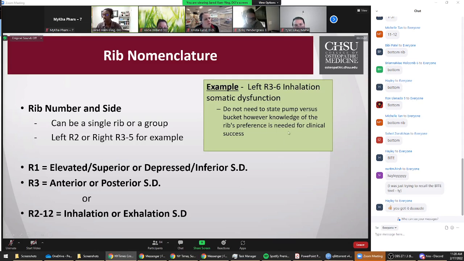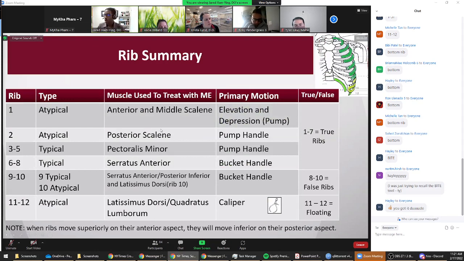You don't have to state it, just a quick note, that pump versus the bucket, but it's going to be important to know, so when you're actually checking, you know what part of the rib to be checking. So pump handle, you don't really want to be on the side so much. You want to be more on the front, the back, so you're really getting that motion. Bucket handle, more on that transverse diameter, so you can really see that excursion of the ribs take place, okay? All right, so here's that summary table here. Great table to use to make sure you all really are getting this, okay?